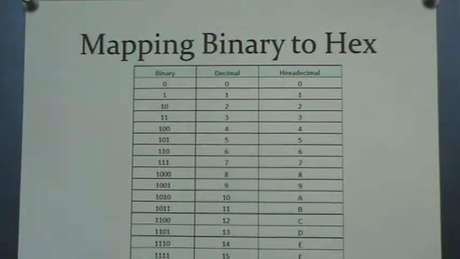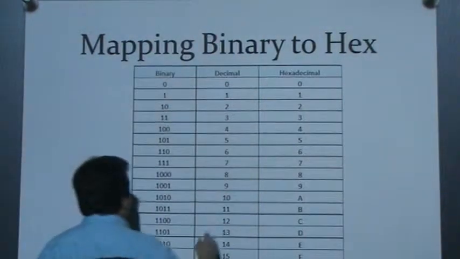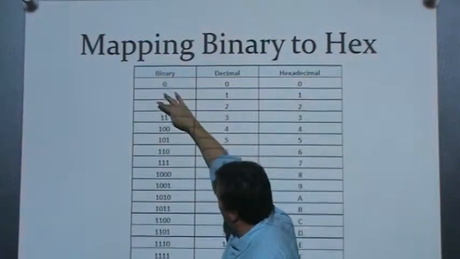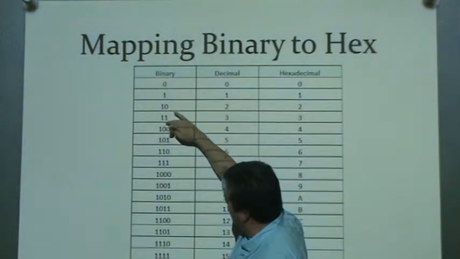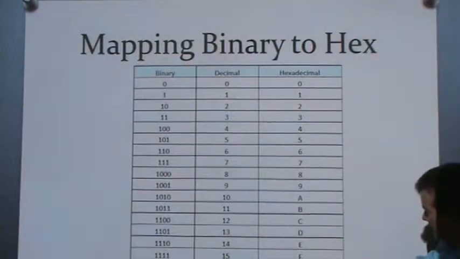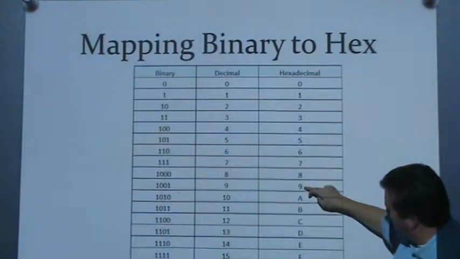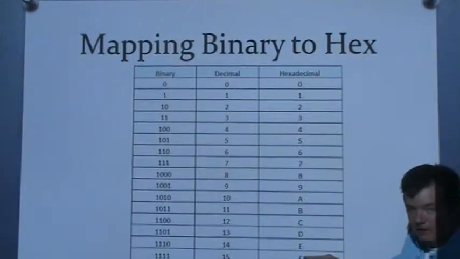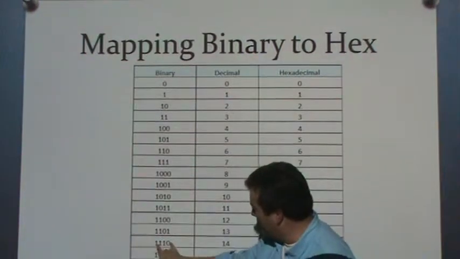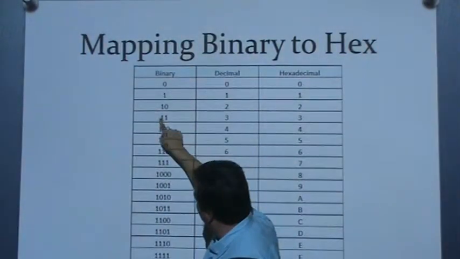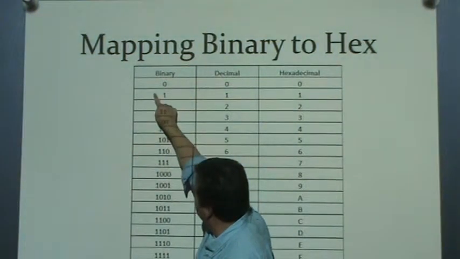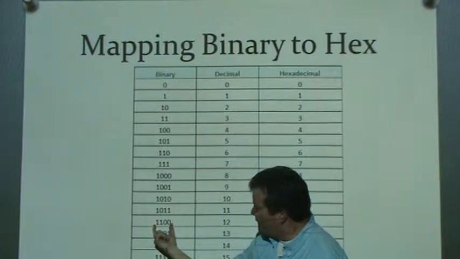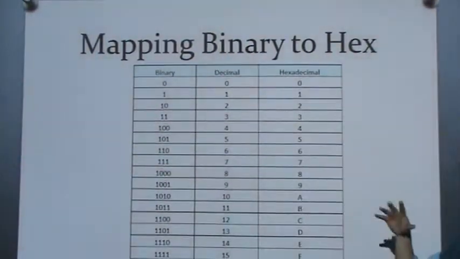Okay. So we kind of went through this before, but this is the decimal column. So this is decimal 0 through 15. In binary it goes 0, 1, 10, 11, 100, 101, and so on. We went through a chart something like this, and we got down to 15. And then the hexadecimal equivalent would be these things. We go down to 9, and then we go A, B, C, D, E, F. Well, it turns out that every one of these, 0 through F, exactly maps to a combination of 4 of these. And for the ones that only have fewer digits, just imagine enough zeros on the left side to make it a 4-digit number. So any group of 4 bits can be represented by exactly 1 hexadecimal symbol.